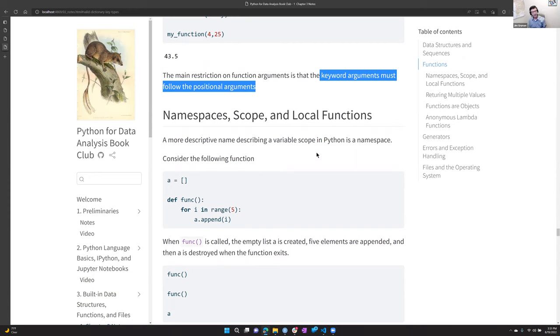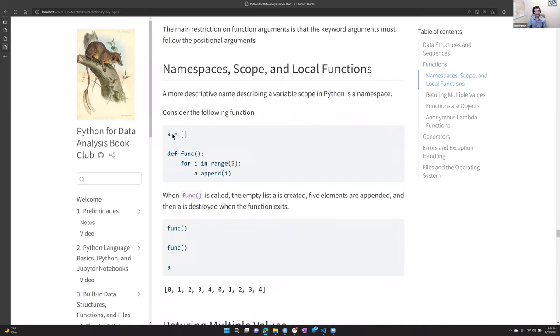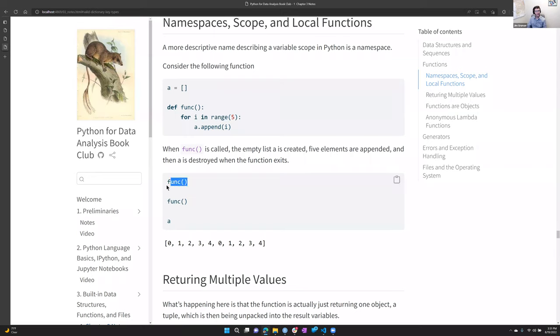Python, like R and most languages, has this concept of namespaces. And so the variables inside the function don't necessarily exist in the global environment. In this case, for example, we've created A in the global environment, and we've appended A with the numbers 0 through 4. What's kind of fun here, so I ran this defined function once, and then a second time I printed A, and it's interesting, it adds 0 through 4, and so every time I run the function, it adds 0 through 4, because in this case A is still in the global environment.